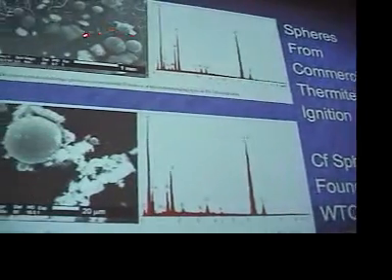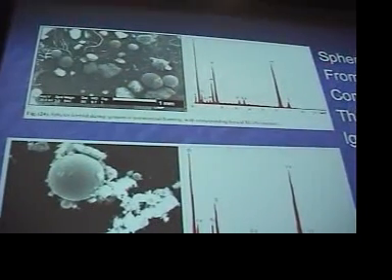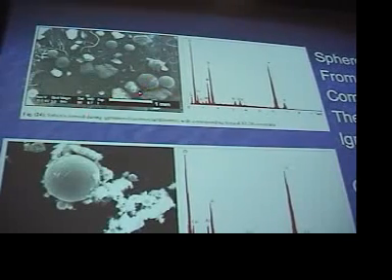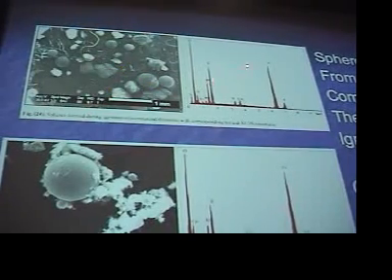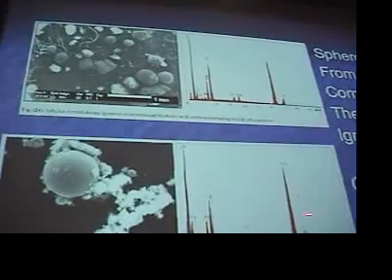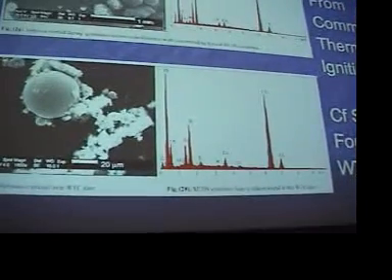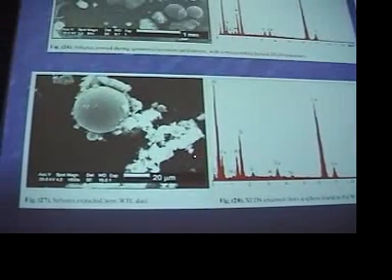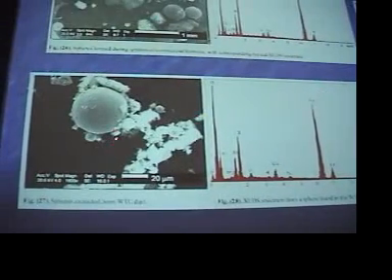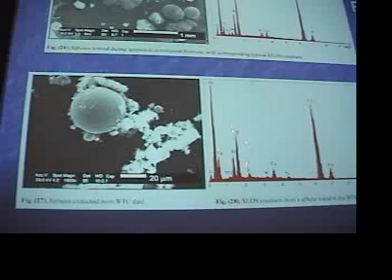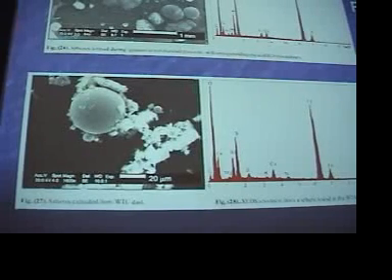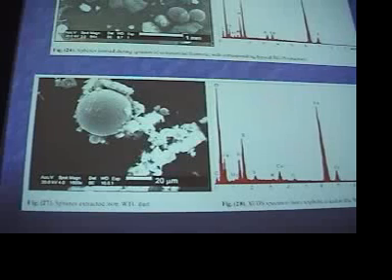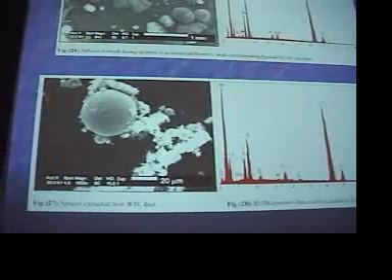And you see in the spheres from commercial thermite, which John collected, this residue. And then we looked at the spheres. We see these spheres are very much like what we see in the World Trade Center dust. This is known thermite. This is spheres from the World Trade Center dust. How do you get so many spheres in the dust that have iron and aluminum and silicon if it's not from thermite? Okay? That's additional information pointing to the use of thermite.